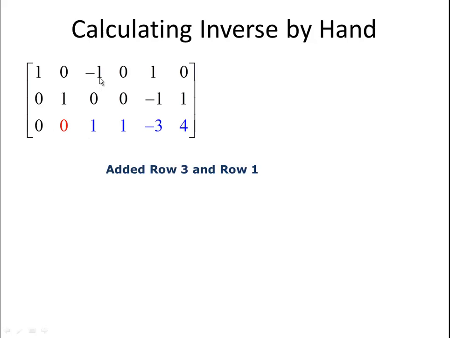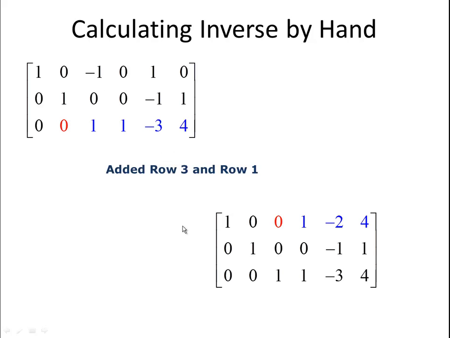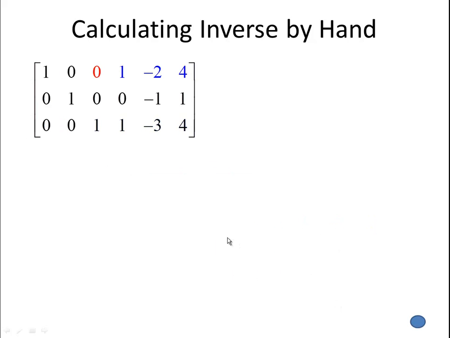And so that's what I do. We're going to add these 2 rows together, and hopefully this is what everybody else gets, that 1 and -1 will become 0. And then that 1 and 0, and then -3 and 1, and then 4 and 0. And so now we have our matrices. We're ready to go. So we have now basically calculated our matrix.